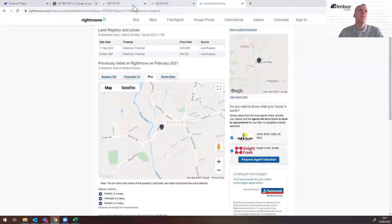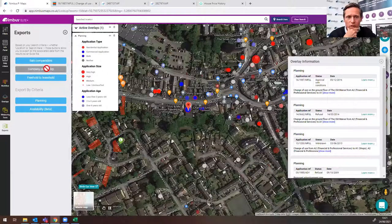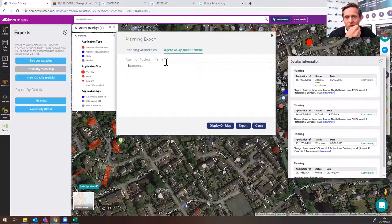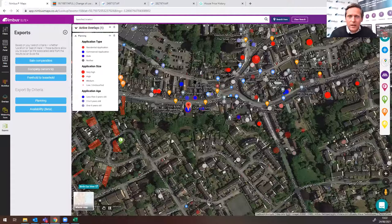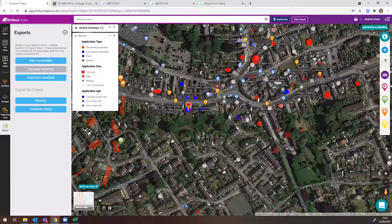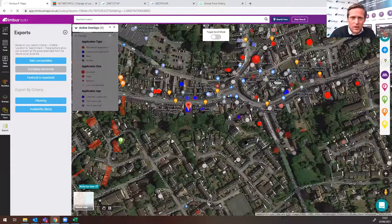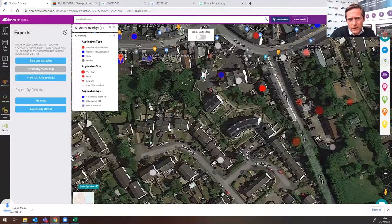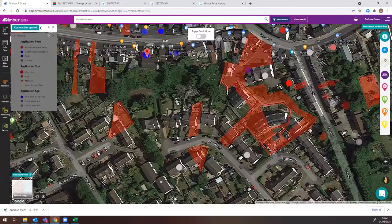The thing that also goes through my head is: who is Paul Humphreys Architects? What schemes have they been doing? Is this their kind of bread and butter stuff — are they doing 10-unit schemes all the time? So think about using the planning export, doing Paul Humphreys as the agent or applicant name, and just seeing what that looks like — seeing whether he's generally doing extensions or whether he's doing more residential development work. These look quite recent, don't they? Those were built by the same owner of this plot.